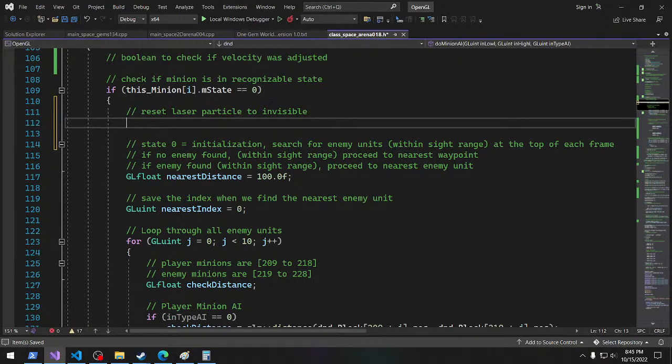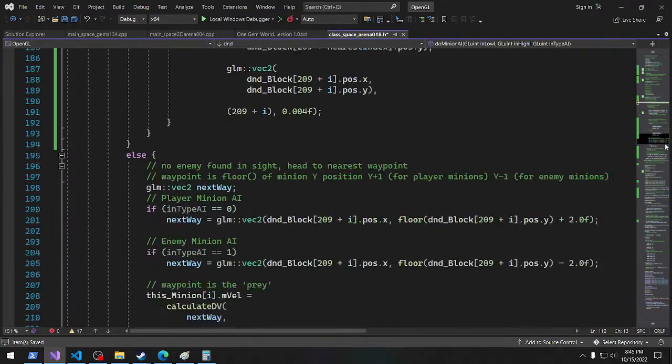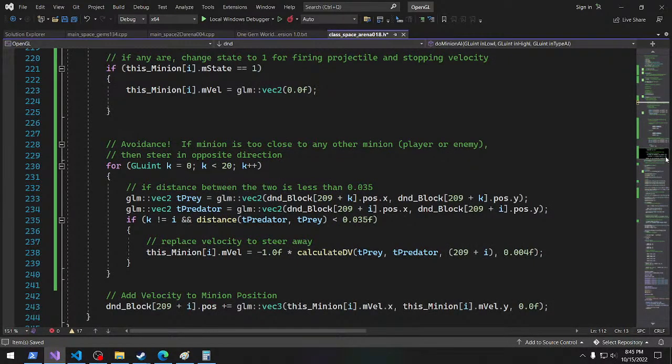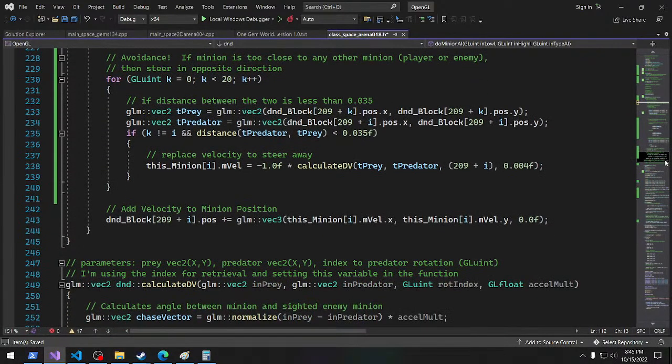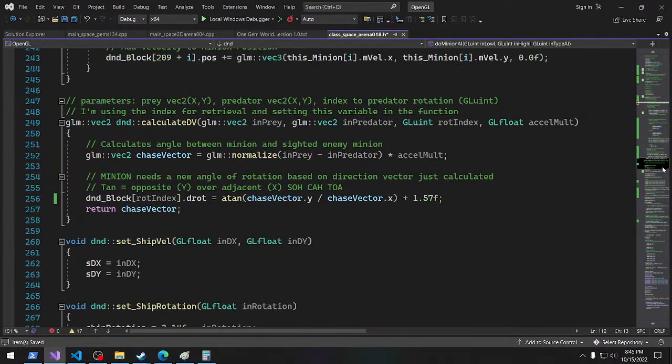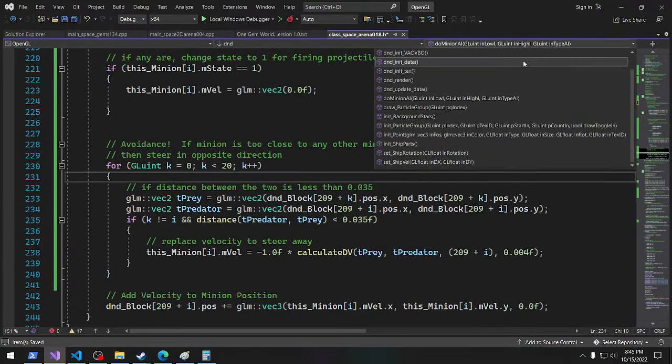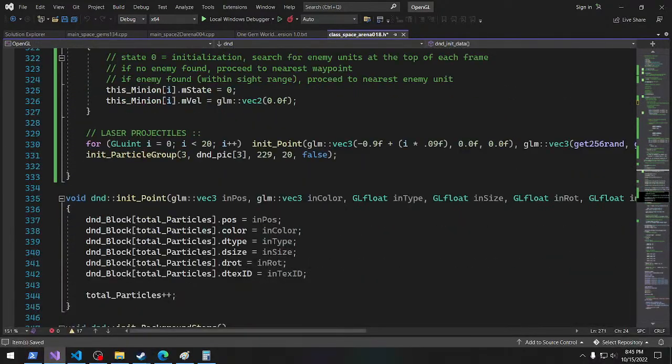So the laser particle is, oh, wait a minute.